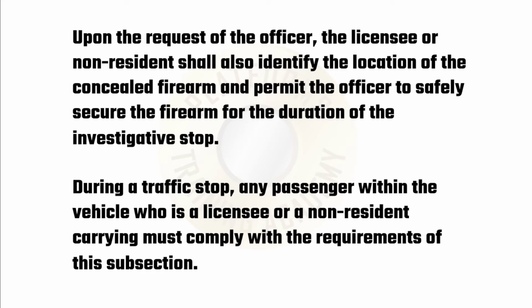When the police ask, do you have firearms in the car, they may also ask, where is the firearm? You have to let them know where it is and allow them to secure that firearm if they want to for the duration of that stop. Also, if you're a passenger within a vehicle where you're being pulled over and the police ask about firearms, you also must comply with the requirements of this section, meaning that if they ask about firearms, you as a passenger have to also honestly answer that question, even if it's not directed at you.